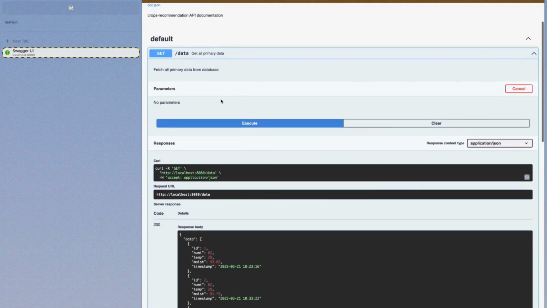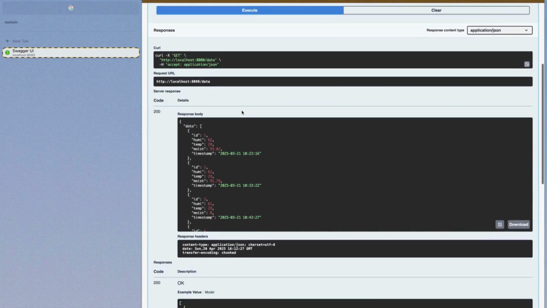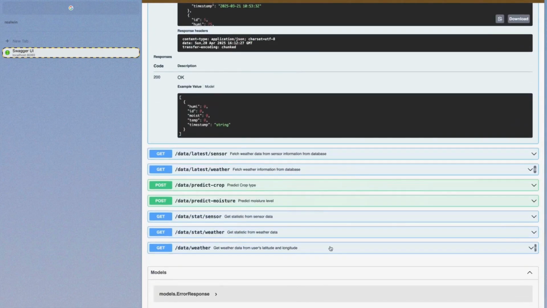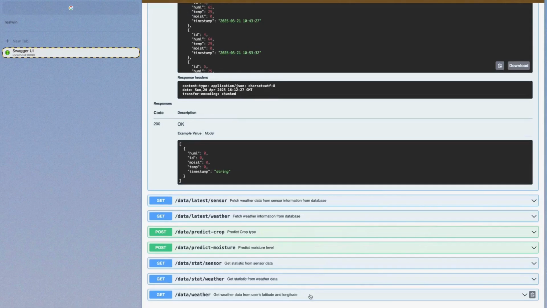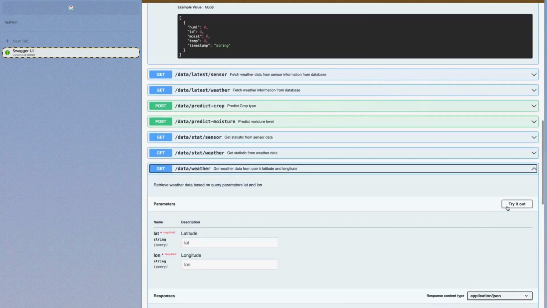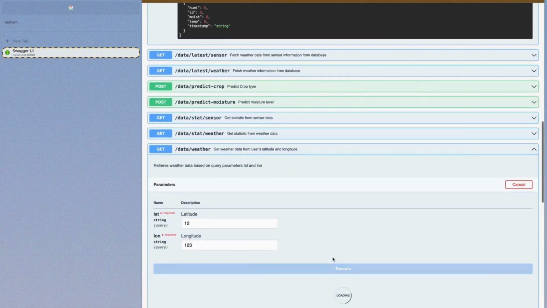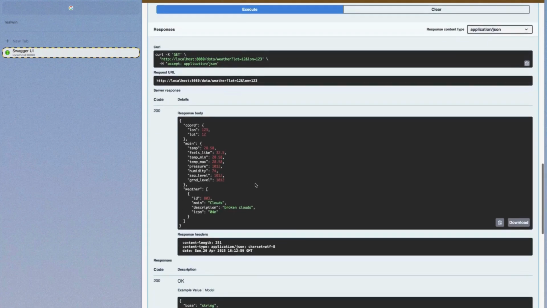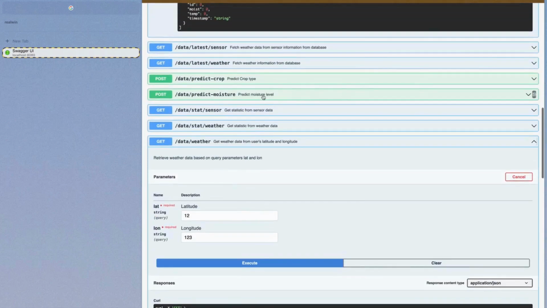When we use the slash data endpoint, we get the list of the data collected from the sensor. Here we can also provide the latitude and longitude, and it will show the information about the weather that we get using the Open Weather API.